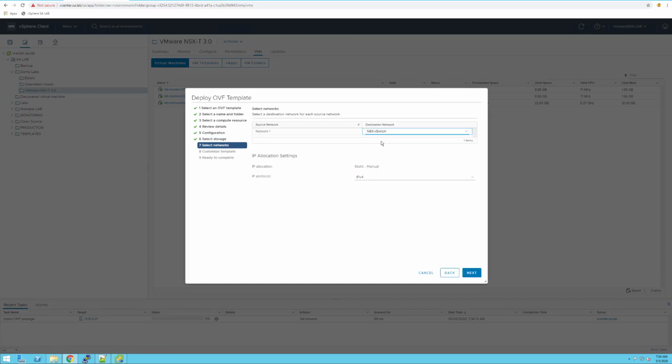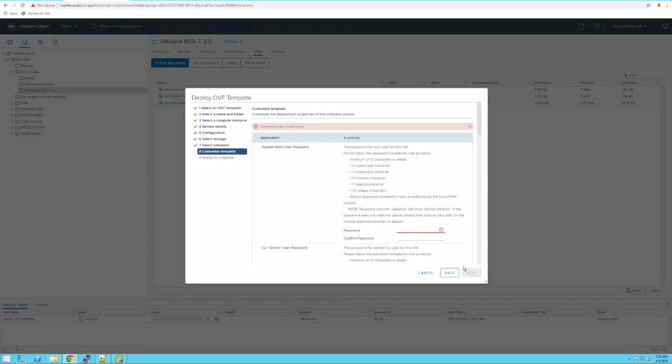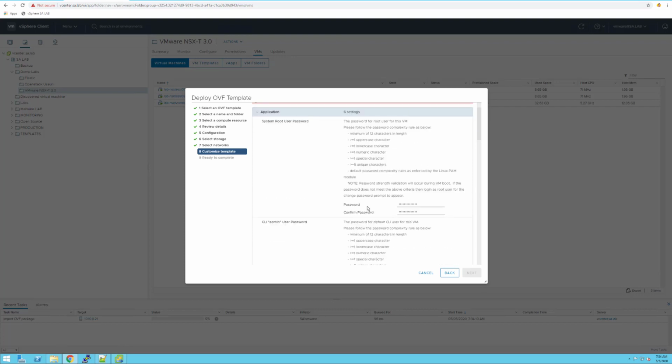Under the NAT I've created another switch. We'll give it a manual IP address, and the password for this one needs to be complex. Okay, so this will be the root account password for the NSX Manager.